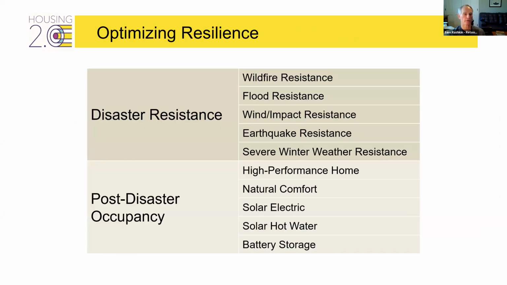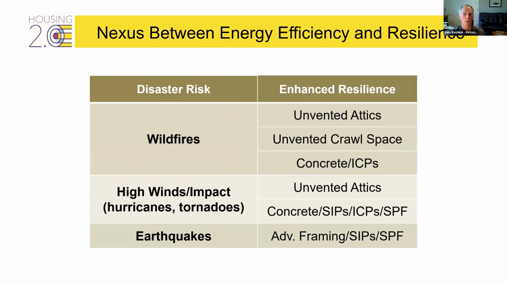We know what to do to manage disaster risk for the event itself and how to maintain occupancy post-disaster. Time's short, so I'll just let you know, a lot of my writing and my new books really go into these in a lot more detail. But the key point I want to let you know is some of the choices you make to do zero carbon to achieve high performance enclosures can complement or conflict with your goals for disaster protection.